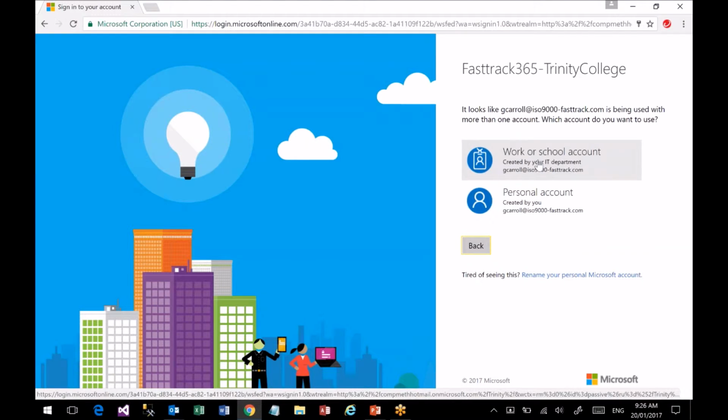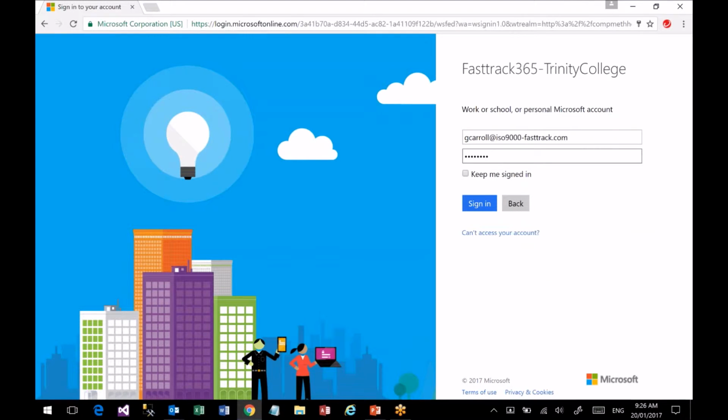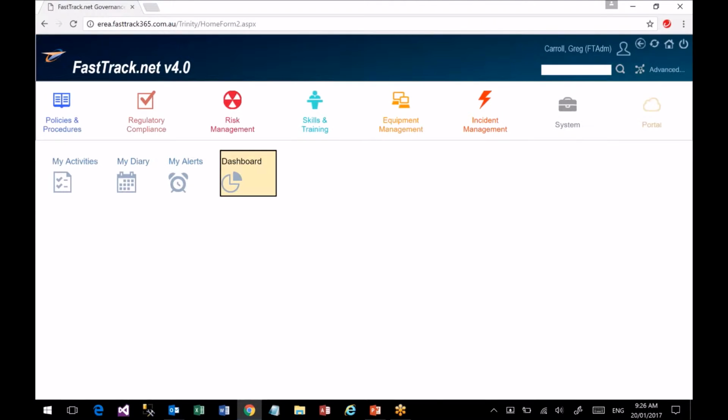You use your work or school account, so you click on it. It should come up with your email address, otherwise you can type it in, and your password, and sign in. And FastTrack will open to your front screen.